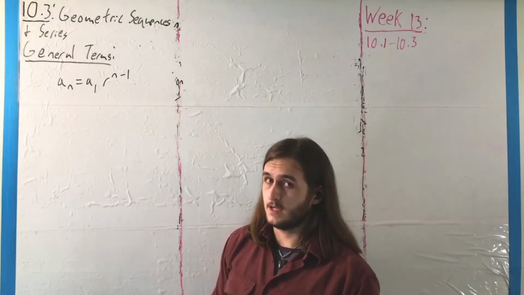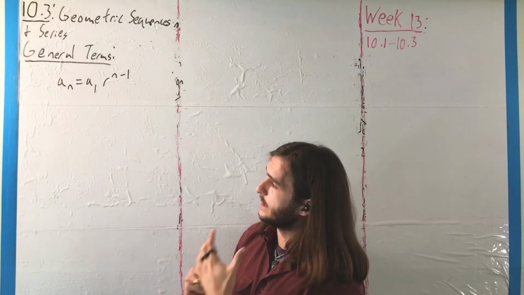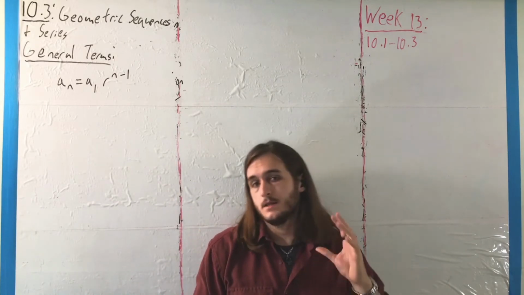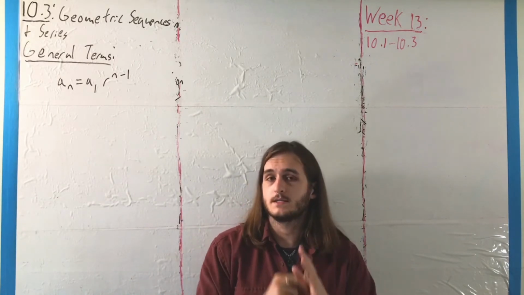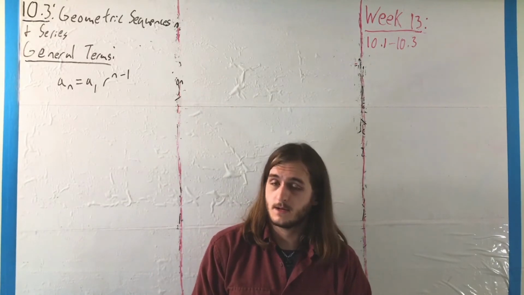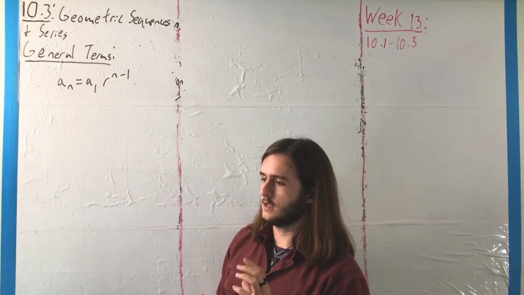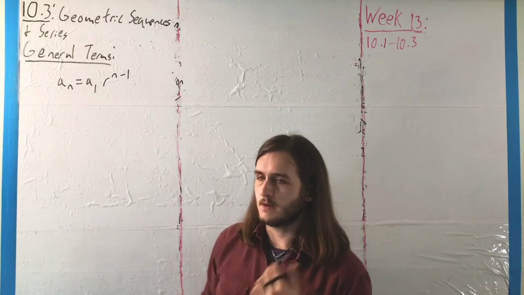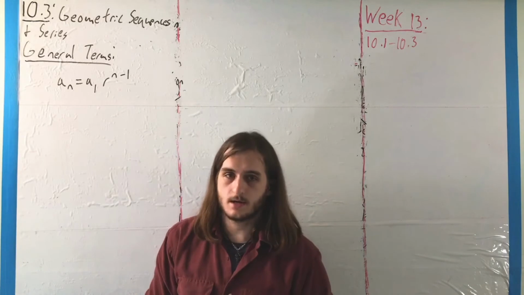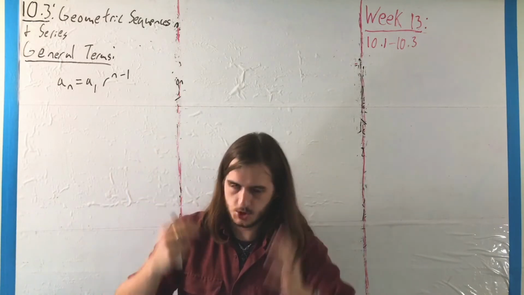So if we want to get a geometric sequence in general terms, we just take our value an and have that be the value a1, our initial term, multiplied by the common ratio r raised to the power n minus 1. So it actually is very similar to the arithmetic sequence version, where instead of multiplying our difference by the number of terms, we raise our ratio to a power for that number, and then instead of taking that and adding it to our initial, we multiply our initial by that value.